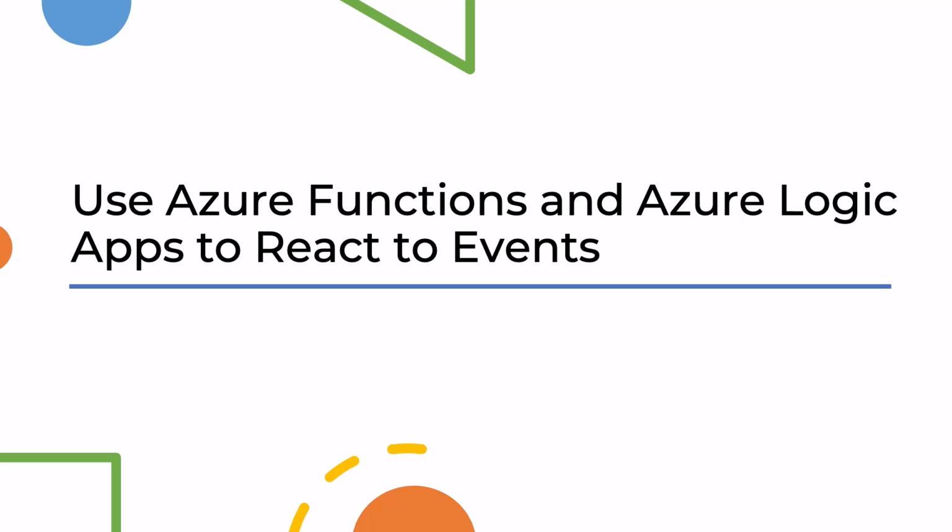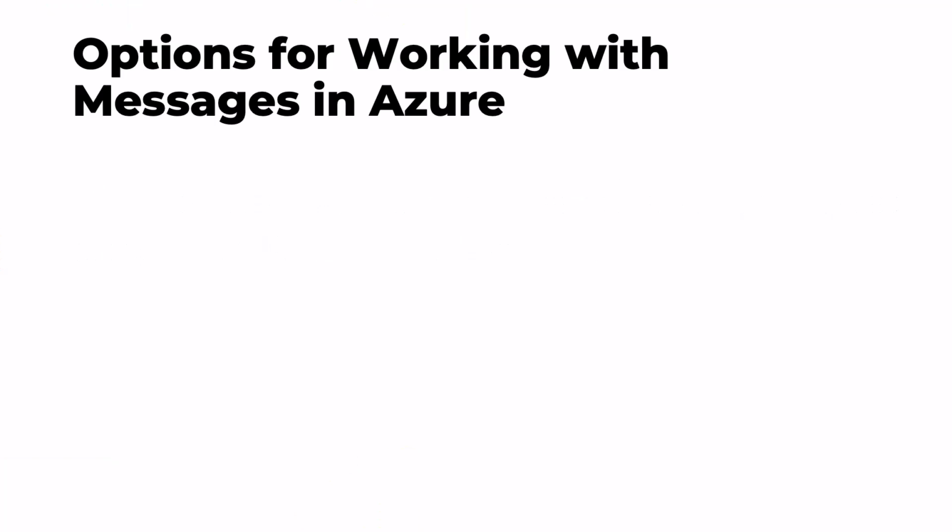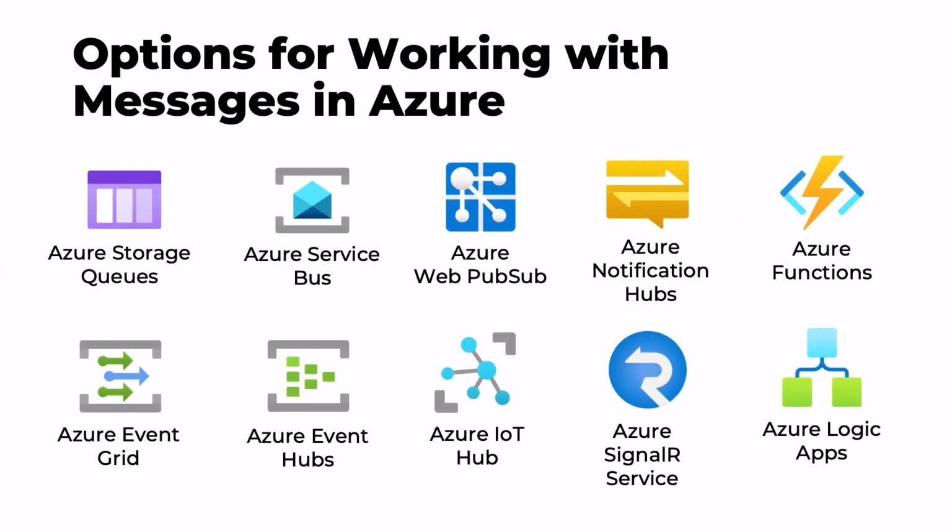So far, we've seen the basics of running an app and storing data. But in any enterprise application, things become more complex quickly. You might need to work with messages that apps send to each other or events of things that happen. You might not be surprised to learn that Azure has many options to work with messages and events. I mean, look at them. Yes, these are a lot, but I promise that they are all for different scenarios, although some overlap.